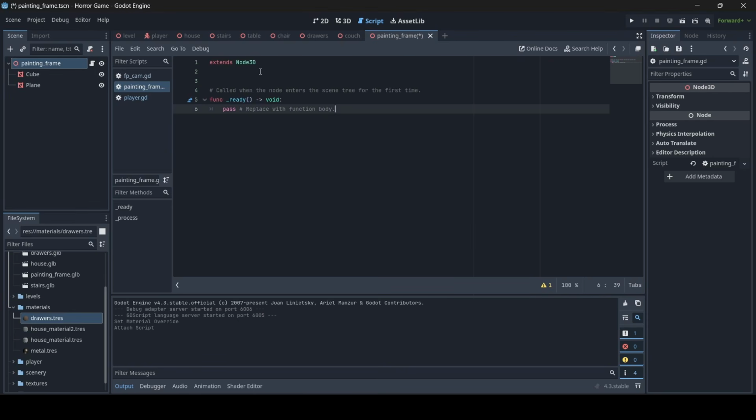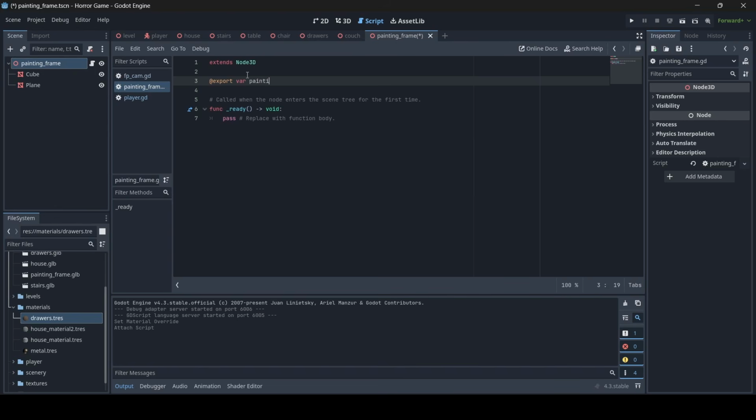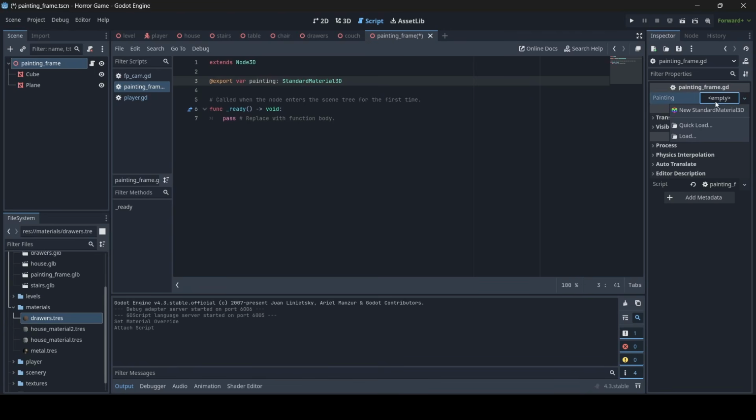So now this is going to be very simple. There's not really too much to do here for coding. So near the top of your script, you just want to write @export var, and then write painting, and then you want to do the 2 dots, and then we're going to write StandardMaterial3D. So this is going to be the material that is for our painting, and as you can see, now we can actually add in a new material here into this exported variable.